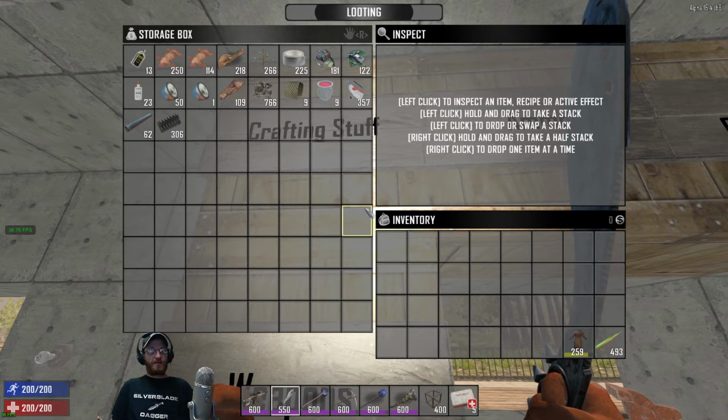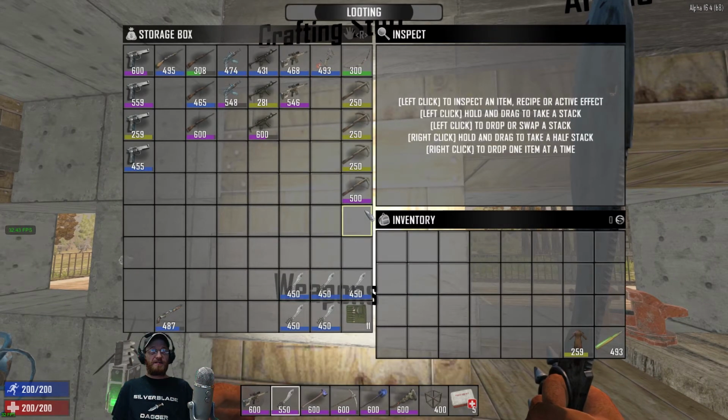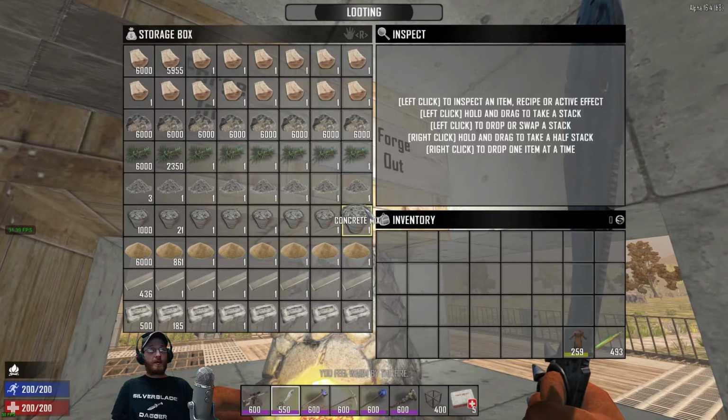It's what I'm thinking of doing. I'm kind of leaning towards doing it in Alpha 17, but we'll see. I might actually do some of it here. I haven't really decided yet. What am I thinking here? Well, let's see what we got.